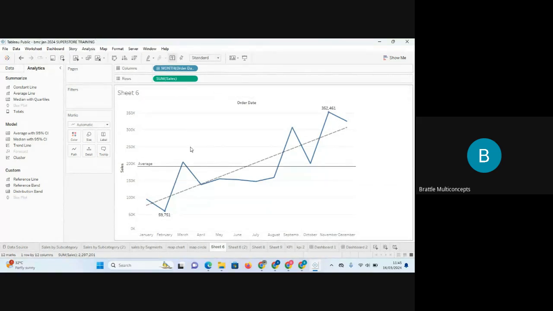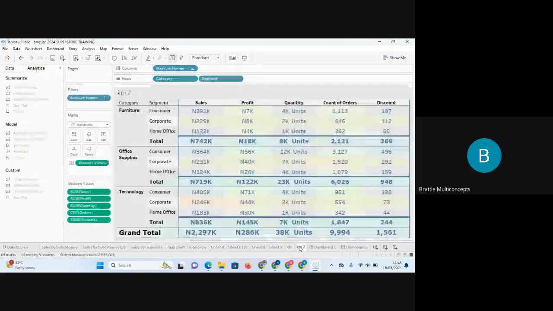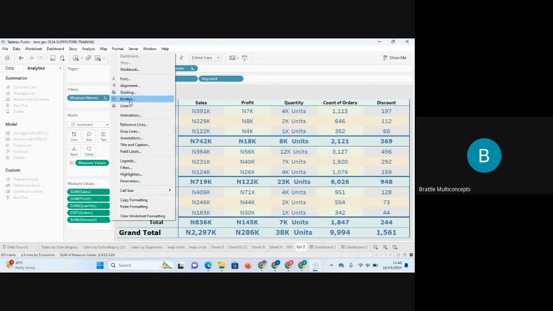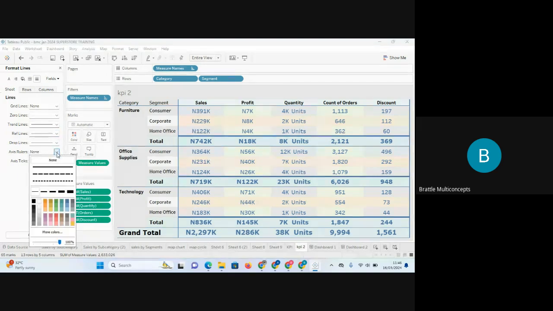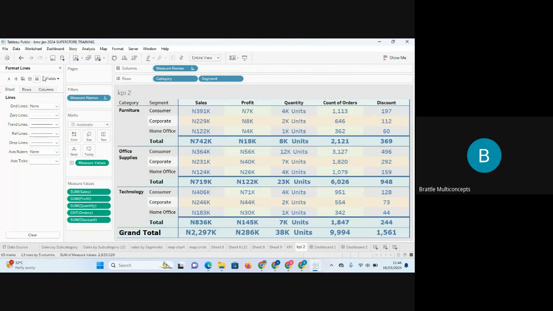So all we are doing before is formatting. In the formatting options here, lines, okay, I talked about trend line, the reference line, the drop line, all your lines, your ruler. So you can always format them here in these options.